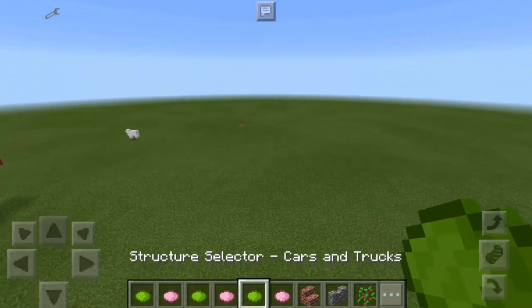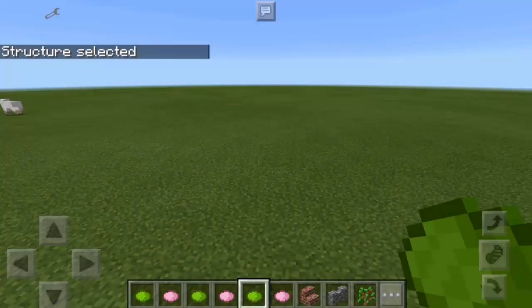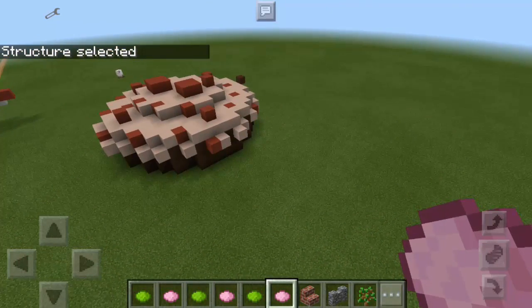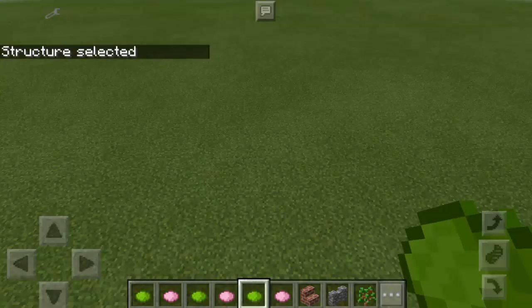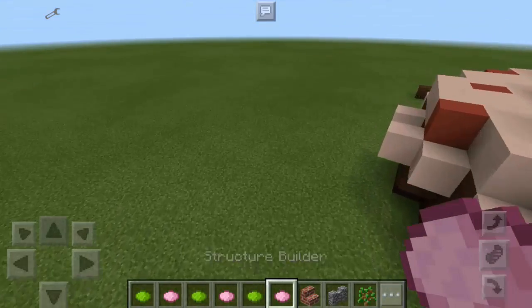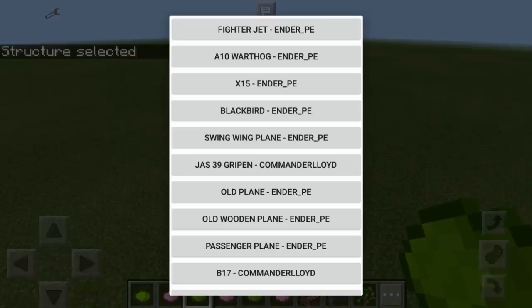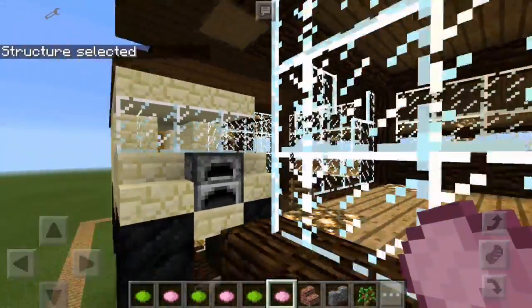All right, so whatever, cars and trucks. The sports car, I want to see a sports car, black sports car, blue sports car. All right, yes, put. This is not even a sports car. What is this? I think there are some problems with the mod. The military truck places now. I think I have taken the wrong things. Let me take this. Small reward 3. All right, something is wrong, I think.